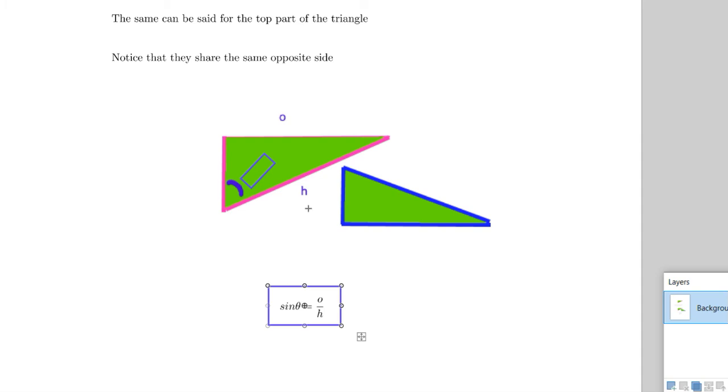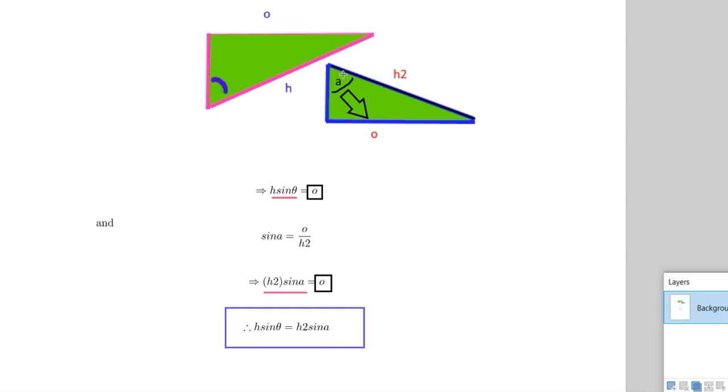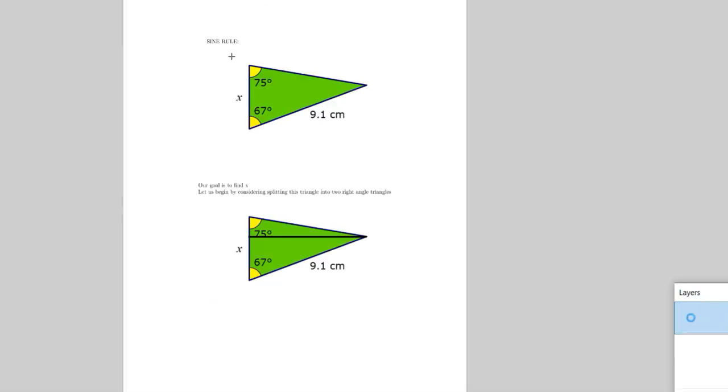Looks strange now. It should have been an arrow. I think it changed later. Sine theta equals opposite over hypotenuse for the bottom. And depending on how you label it, sine A is equal to opposite over the hypotenuse of the other side for the top part of the triangle. And because they both equal opposite, you can make them equal. And this can be used to solve problems, as I will do later. But I chose to split it there because it is an easy thing to visualize. We can find other places in which we can split it.